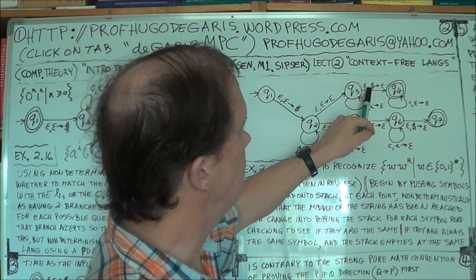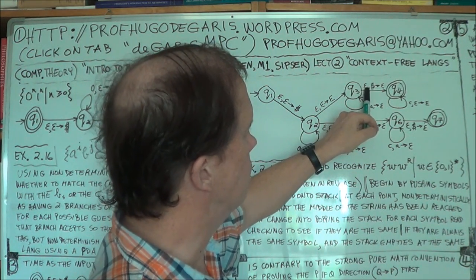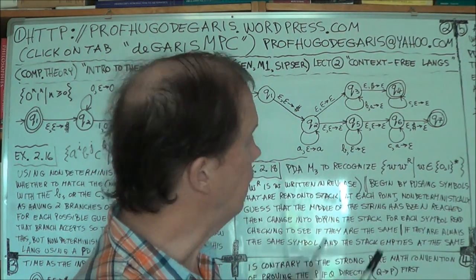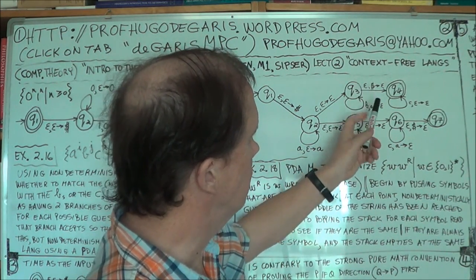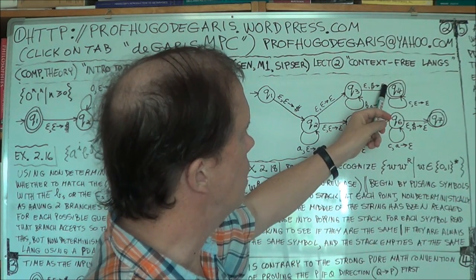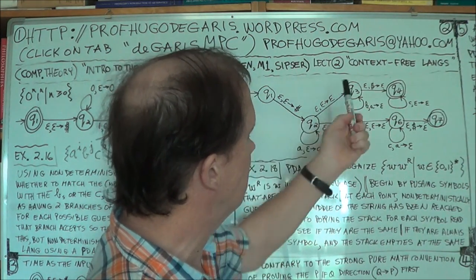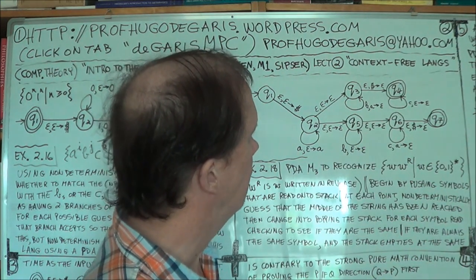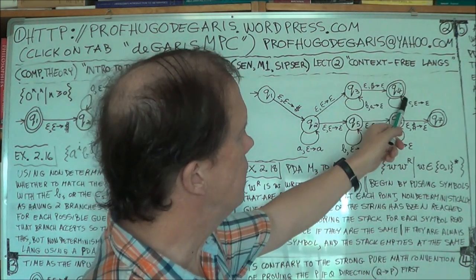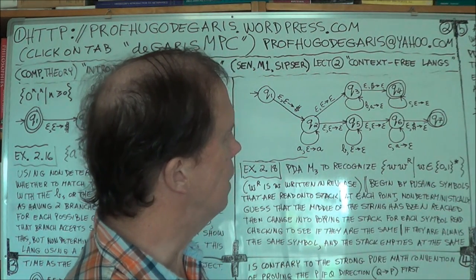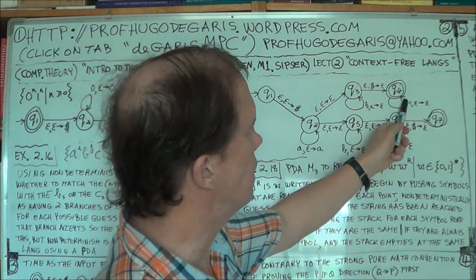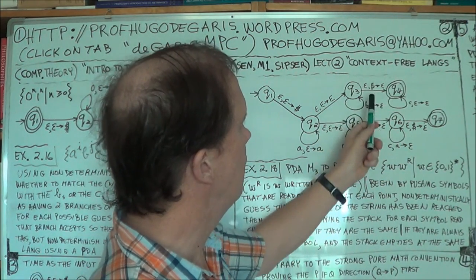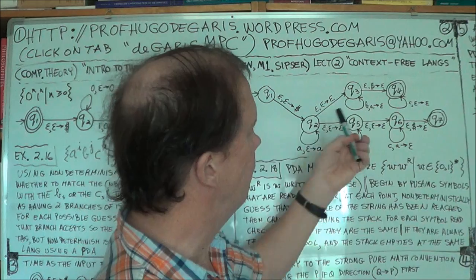So you ignore what's on the input string, you look at what's at the top of the stack, and if it's a dollar, okay, make the transition, don't push anything, but make the transition. So you're now in Q4, that's an accept state. And then if you keep reading C's, it doesn't matter. You just stay in that same state, because you've already succeeded, because you found that the number of A's and B's is the same.